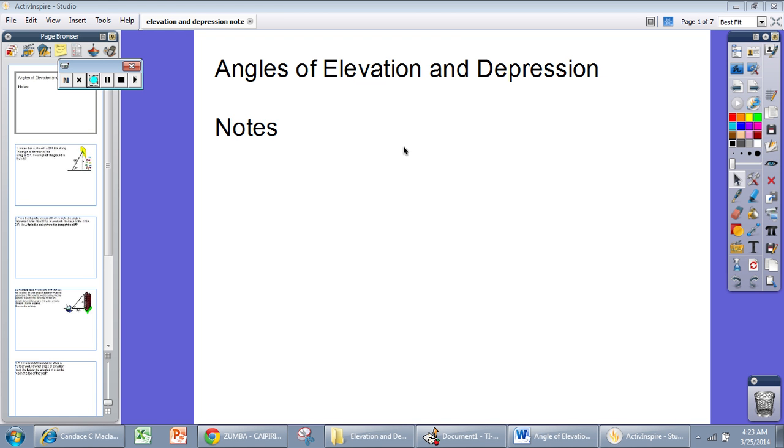Alright, so these are your examples for elevation and depression. You should have already watched the video with the pretty princess and the dragon and the really strong man. Okay, so what I need you to do, somewhere at the top, make a little Z, and hopefully that's a little easier for you to draw than me.